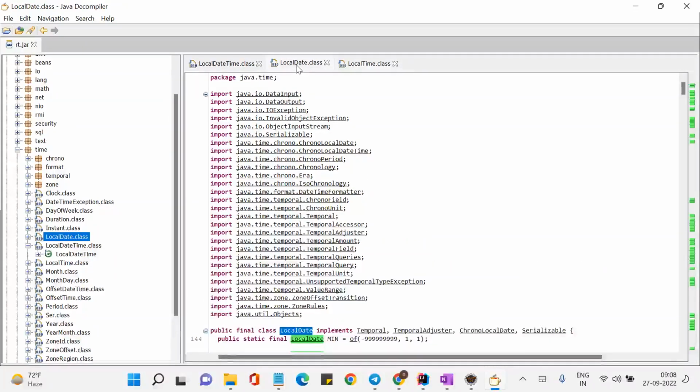Because without Java 8, getting a date object or converting a string into a date, is it easy or difficult? Yeah, somewhat difficult, sir. So sometimes you need to use java.util.Calendar, or sometimes you need to use a SimpleDateFormat, correct? If you want to get the current system time, you have to write 3 to 4 lines of code, like a formatter and then java.util.Calendar.